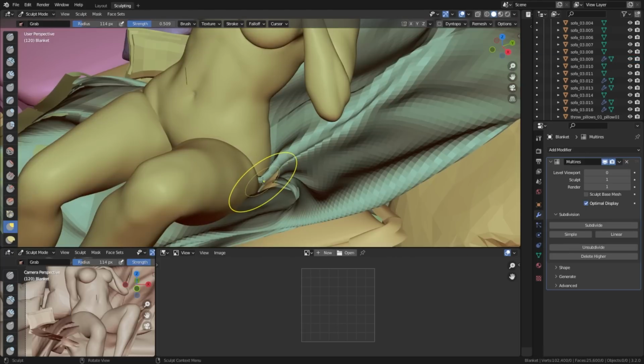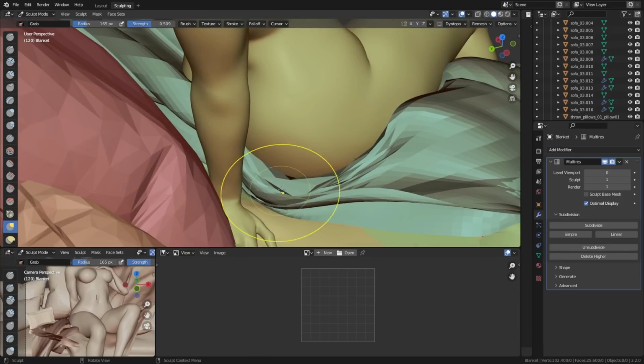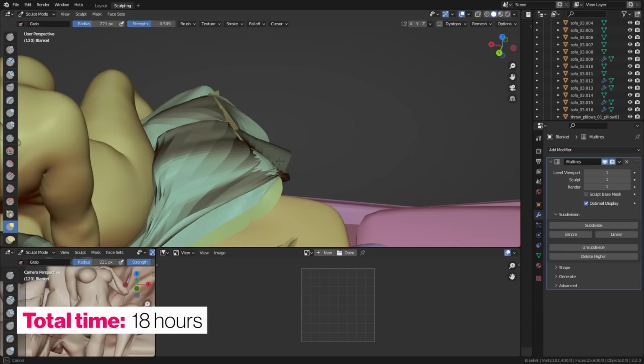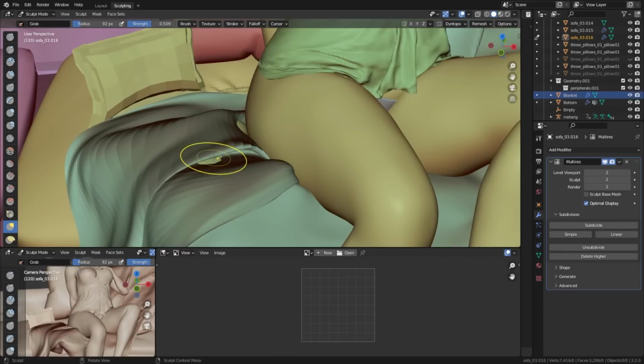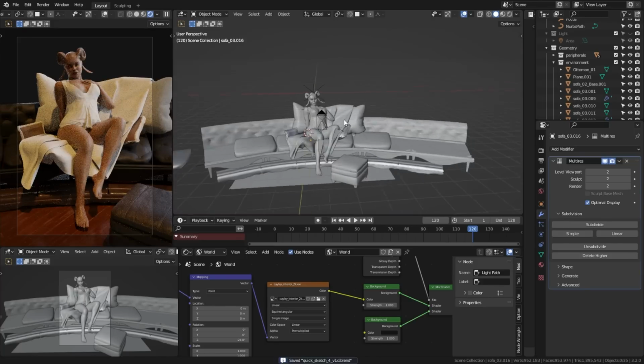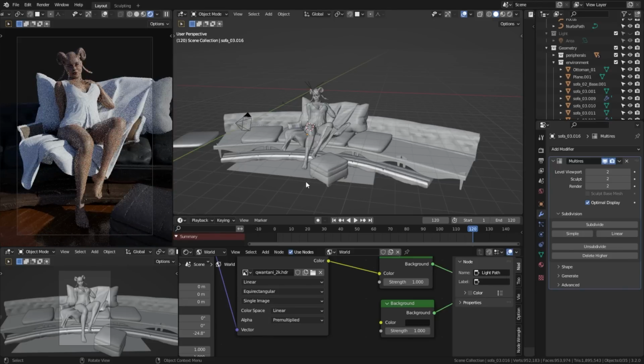Some of these models didn't have that much geometry, so to make sure that I can actually create detailed enough deformations, I used the multires modifier again. And after making Daisy interact with the environment, it looks way, way more realistic. Daisy sitting comfortably in her pillow fortress, ready for the final shot, but the rendered view is still looking kind of muddy and not really appealing, so I'm gonna focus on the lighting next.